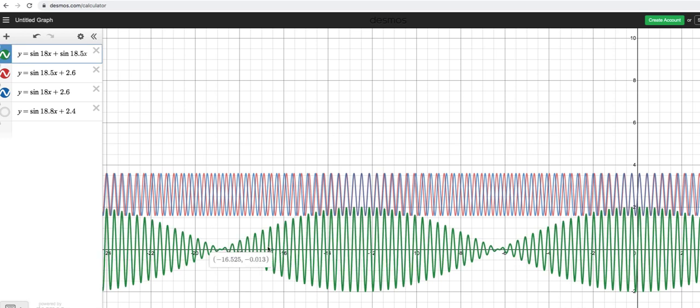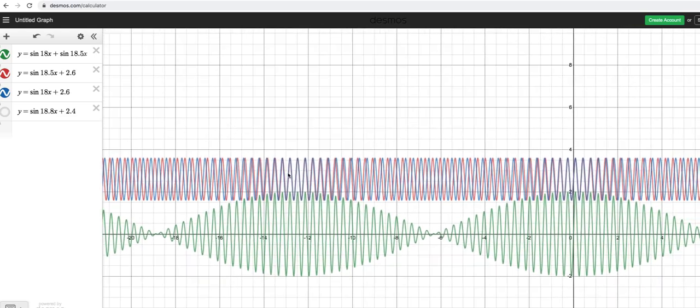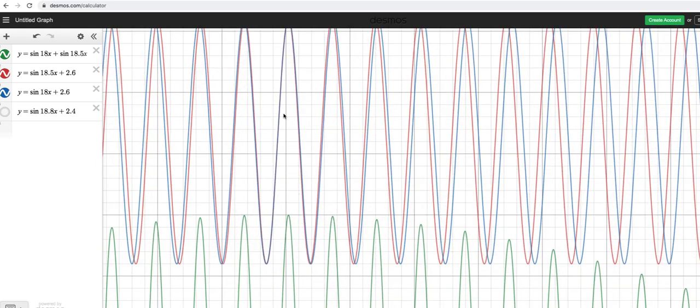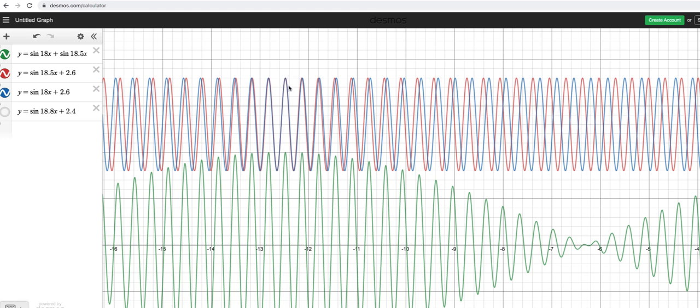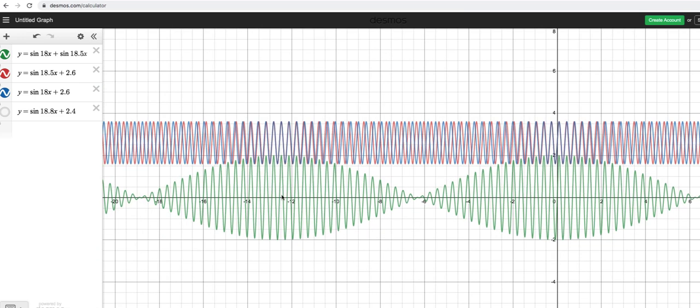The place where there is a maximum overlap, let's see here at this point, the blue and the red lines are completely superimposed on each other. When there is a complete superimposition of two frequencies, you see an increase, an addition. This is a summation of the frequencies. This is a constructive interference of waveforms, and this is a destructive interference of waveforms.